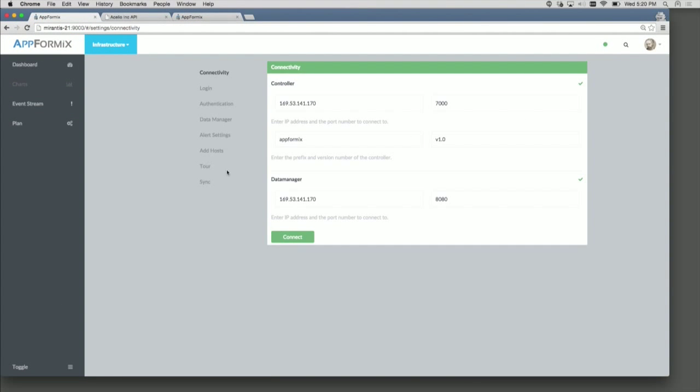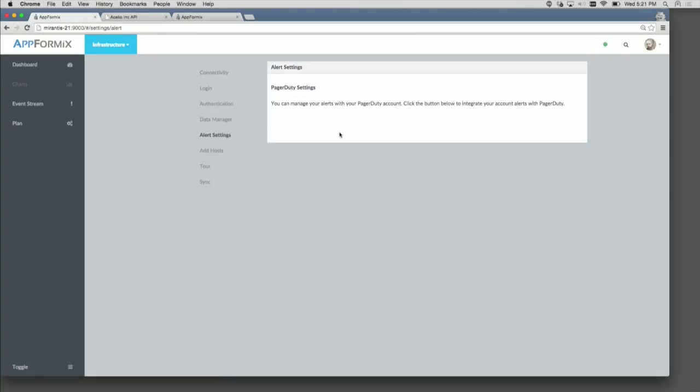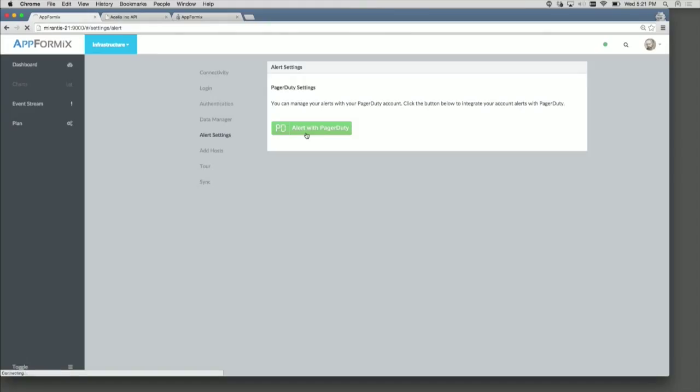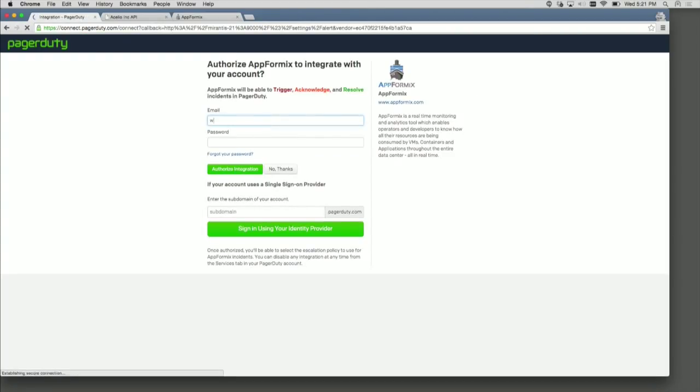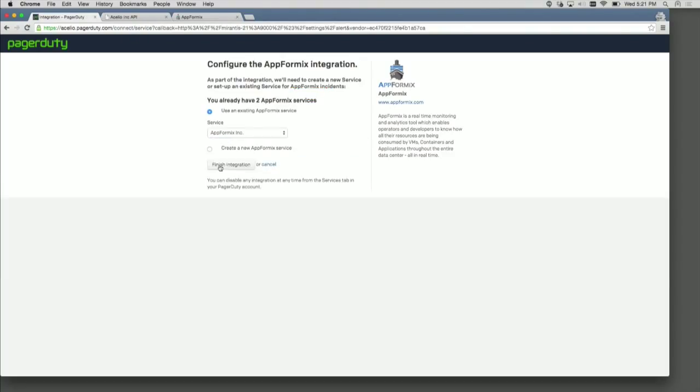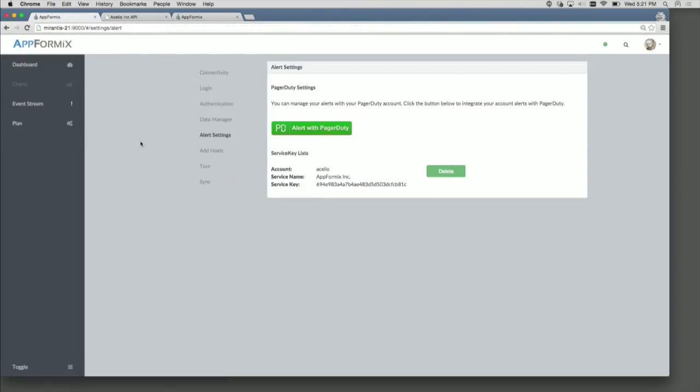So one integration, again, this architecture supports listening on the bus. One thing we've done is integrate with PagerDuty as a listener on the bus, such that when an event is generated, our PagerDuty plugin will take that event and send it to PagerDuty. We first get your credentials for your PagerDuty account, and then once we have those credentials, when the plugin sees an event on the message bus, it's going to generate a REST API call to PagerDuty to let you know that there's something going on with your cluster.